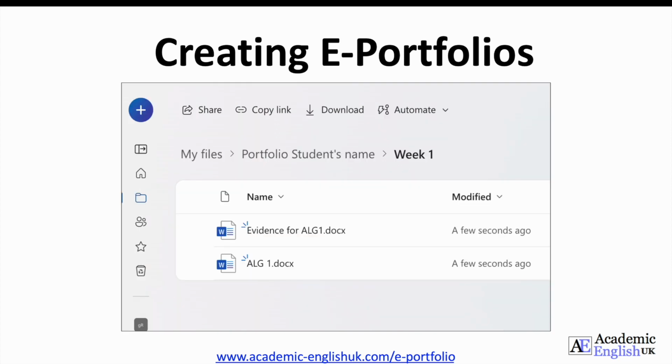So click on the folder that you're going to put your evidence in and go back to the round blue button, but this time click on Files Upload and select your portfolio form. Once that's uploaded, repeat the process to upload your evidence. You'll need to do this for each portfolio form and piece of evidence.